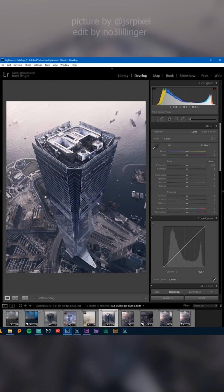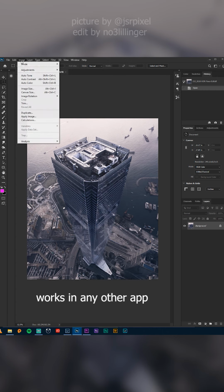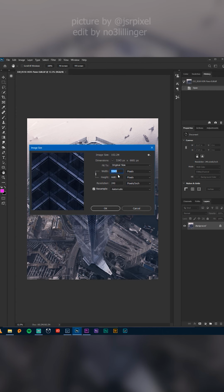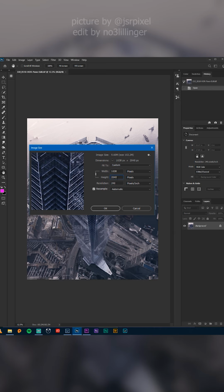Now there may be some people asking, and how do I determine how big this X is here? And I can tell you how you can do that actually. You simply have to open this photo in Photoshop, go into your image dimension settings, image size. You can see how big the actual picture is, and now simply crop it to 2048 pixels. And what happens on the other side is it scales down the side in correspondence to the other side. So this is how I did actually set it up.